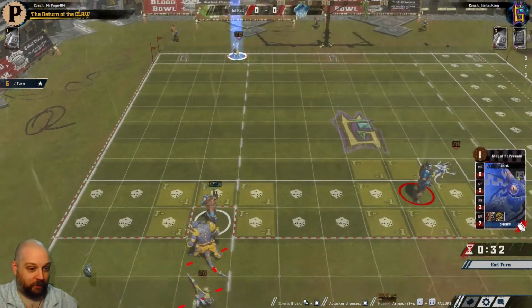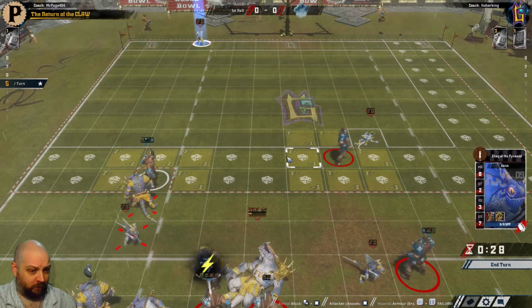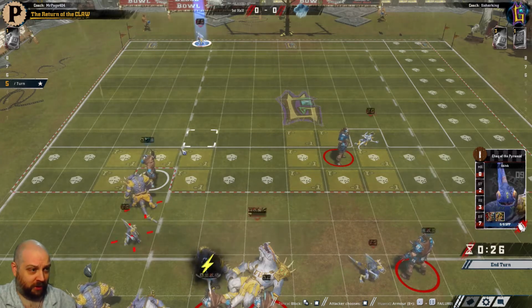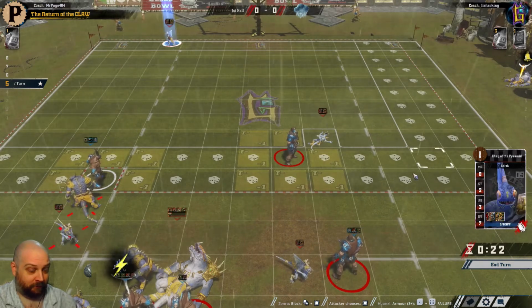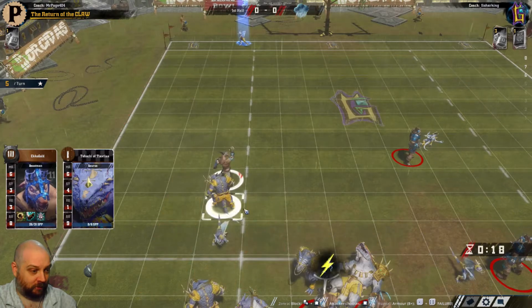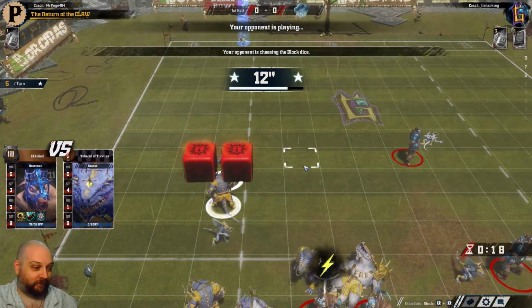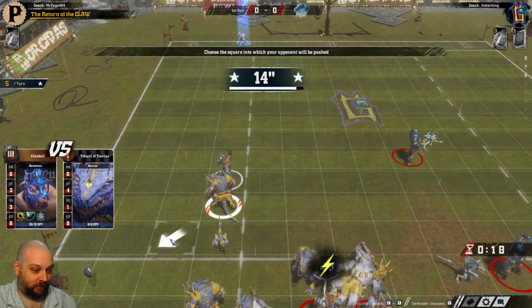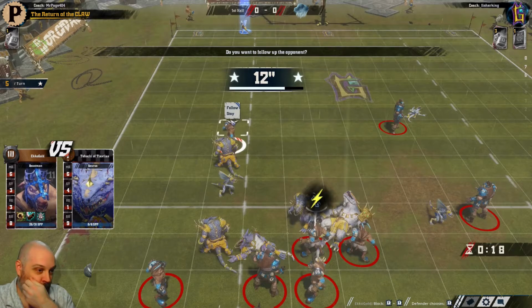So this guy's going to come forward. Do we red die or do we dodge here? I kind of like where Senrath's at. They have to come forward. They could go all the way over here. Avoid my tackle that way. Let's just do the reds. Ooh, rewarded. Oh, I might actually follow up and pin this skink too.